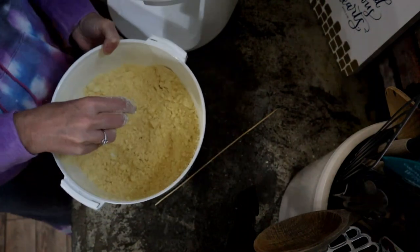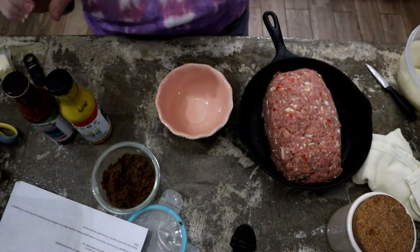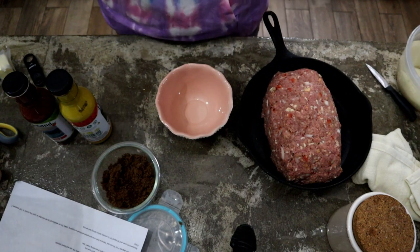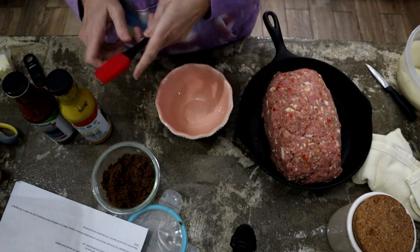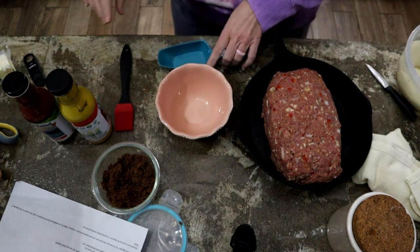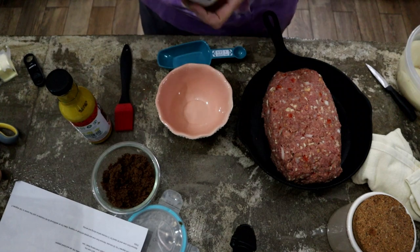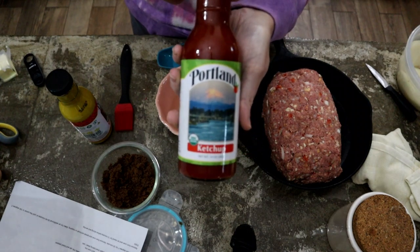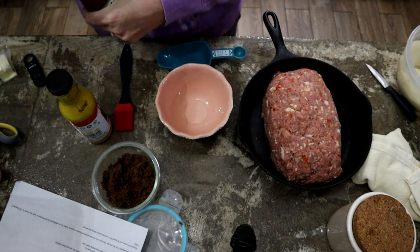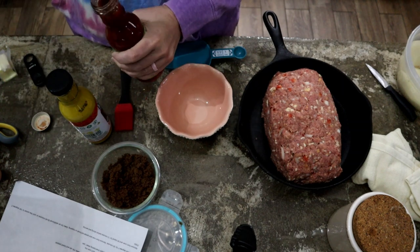I'll be back. Okay, we are going to make the topping for the meatloaf. We need a half to three-quarters cup of ketchup, and I'm going to be using this Portland ketchup that I got from Azure. I've heard a lot of good things about it, and I am a Heinz girl.